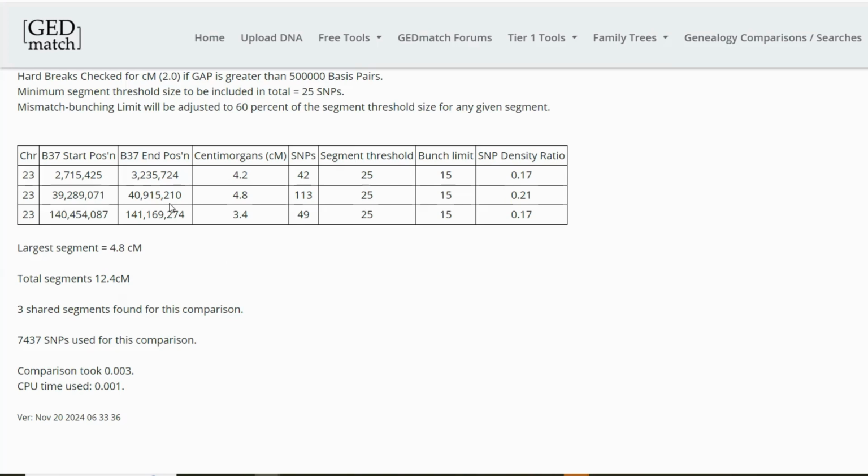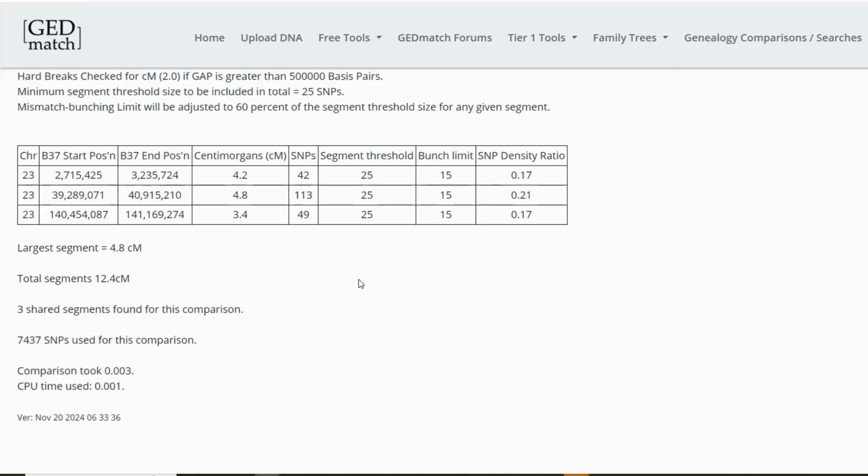Now, I want to mention something. I'm not brilliant, and I know I'm not. Therefore, I go to the people who are. Let me give you something to think about. When I do what you all are telling me to do, and I see start position, end position, B37 something, and then I see all these numbers, I never took up stats or anything. All I know is that I have 23 chromosomes from each of my parents. I got that. However, understanding the chromosomes and all this data, let me put it simply.